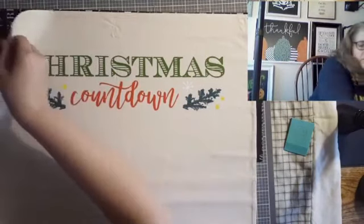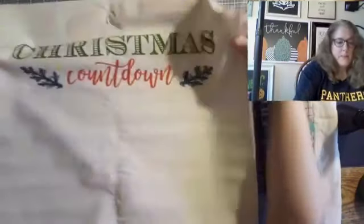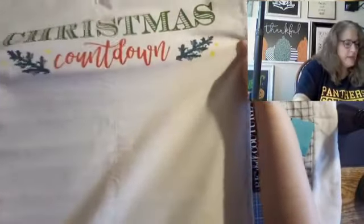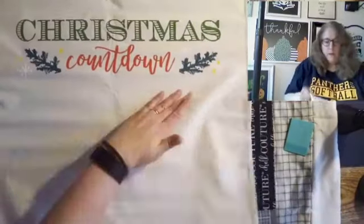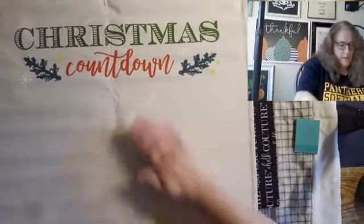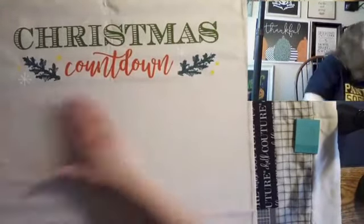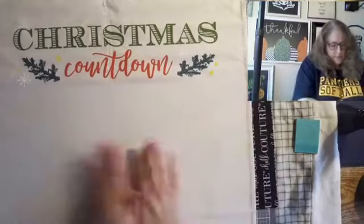Now, I'm going to peel this off of my ink mat because we're going to move the ink mat down because we're going to put that other part on. So this will not be heat set till we're all done and ready to iron. But for right now, since I have the smaller ink mat, I'm going to move it down and smooth it out onto the sticky side of my ink mat so it's nice and flat.